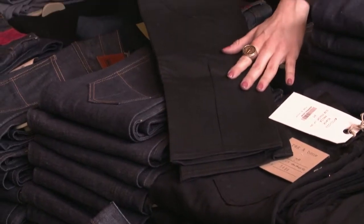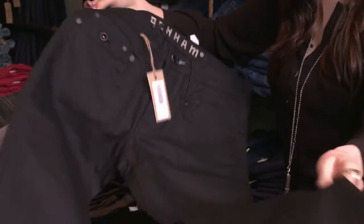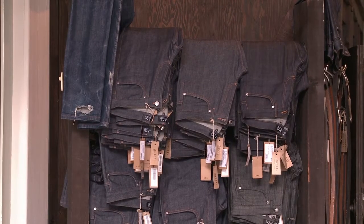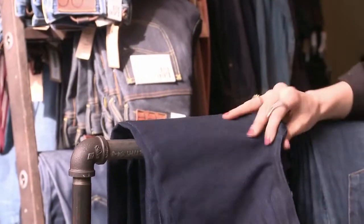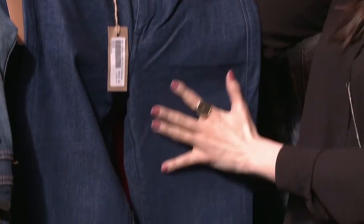All around, all year, a really great slim pair of dark jeans is great and really versatile. Something new and interesting — you're seeing a lot of wax denim. They'll coat the jeans with a wax or resin coating and actually bake them, so it sets onto the cotton and gives that really cool leathery, worn-in look once you start breaking them in. Those ones are really interesting, something to watch out for. For a good all-round pair of jeans, you're looking for a great fit. If you're going to spend money on one really great pair that you'll have for years, make sure the fit is great — a really great classic jean. A great dark indigo classic, something a little bit slimmer fitting, is a really great classic for men and women.